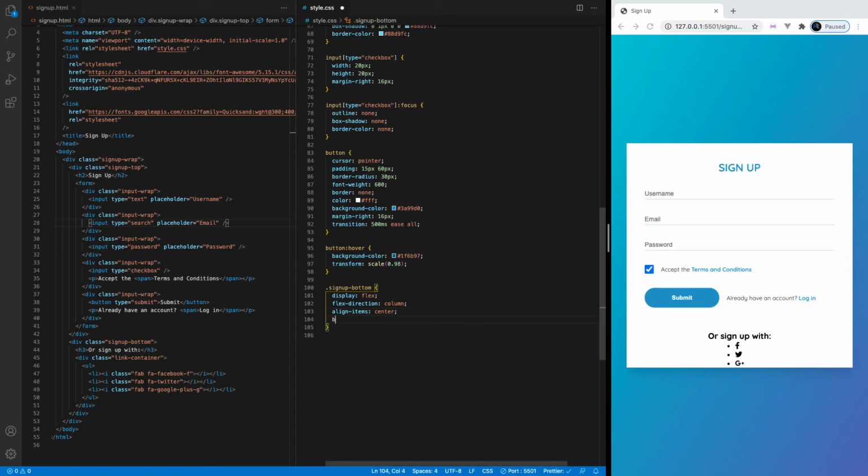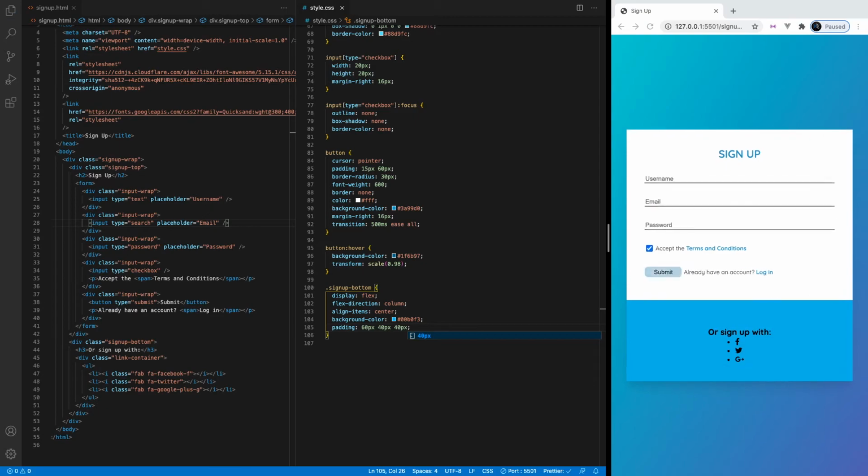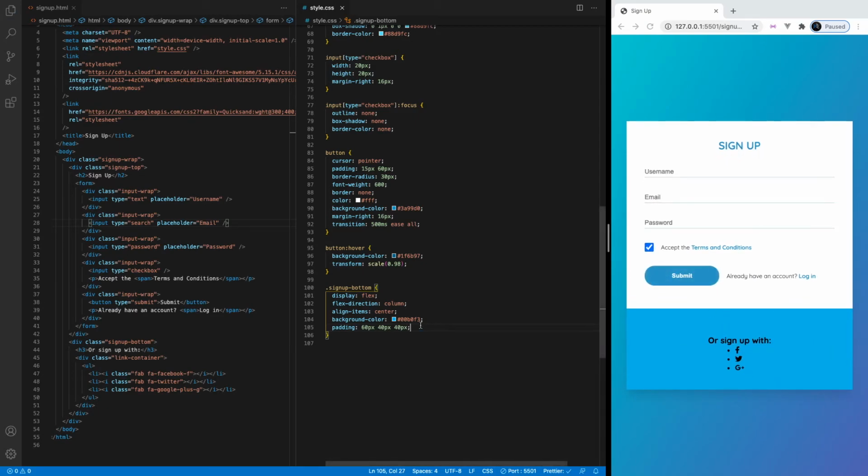and then we want to do a background color of hexadecimal value 00B0F3, okay, and that's going to give it the color we're looking for. But we need to add some padding because right now it looks kind of odd. So what we're going to do is add some padding of 60 pixels to the top, 40 pixels left and right, and 40 pixels on the bottom, and things will start looking a lot better there. And we're also going to want to give this a color so that everything inside of it is white, so we can do FFF, and that looks a lot better.